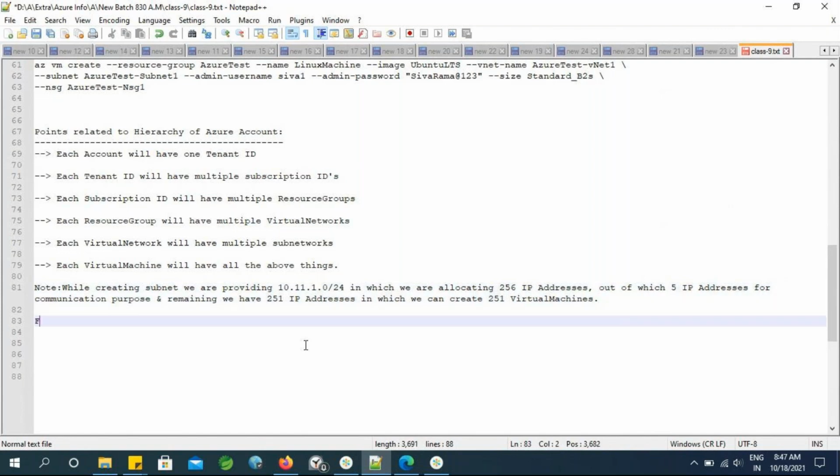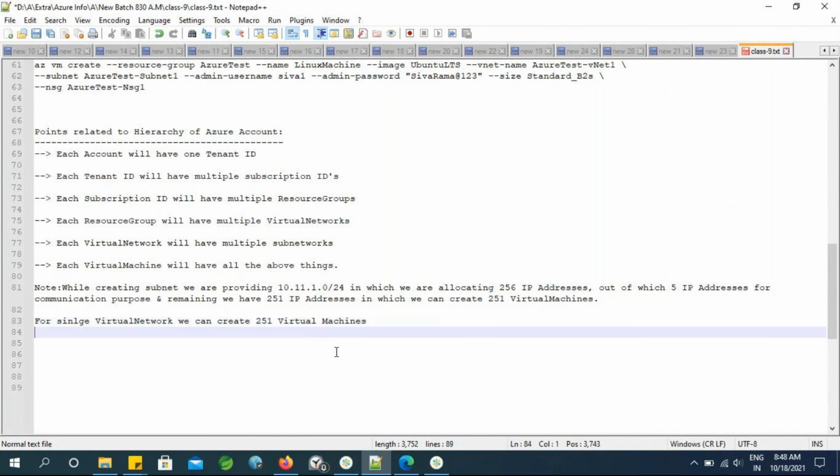Or simply we can say that for a single virtual network or subnet we can deploy 251 virtual machines. Okay, this is the important one basically.